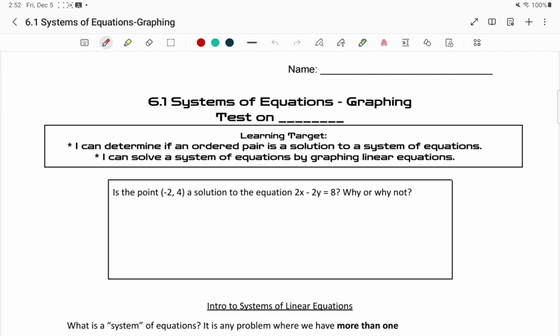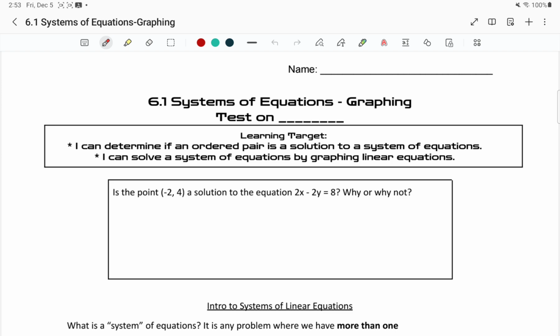So we're going to go to 6.1. We're going to talk about systems of equations, and we're going to talk about solving them by graphing. So if you're watching this video before you take the Unit 5 test, this is still what you're going to be testing on. You will be graphing on your test. You will be solving for y on your test. So what we're going to do is still practice. Our units build on each other. I felt comfortable starting with this and then taking your test next class.